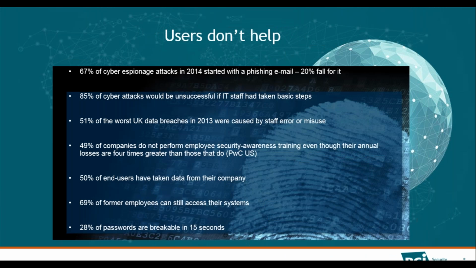Of course, the users don't help. Even if you have all the technology and the vulnerability assessments done, the users don't help. Most cyber espionage falls for people. Look at it: 85% of the cyber attacks would be unsuccessful if IT staff had taken basic steps. Basic steps, and 85% of cyber attacks would be unsuccessful.